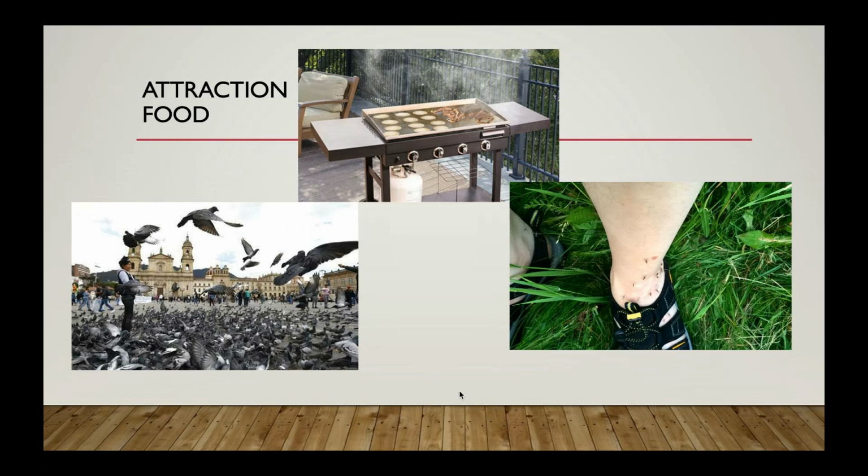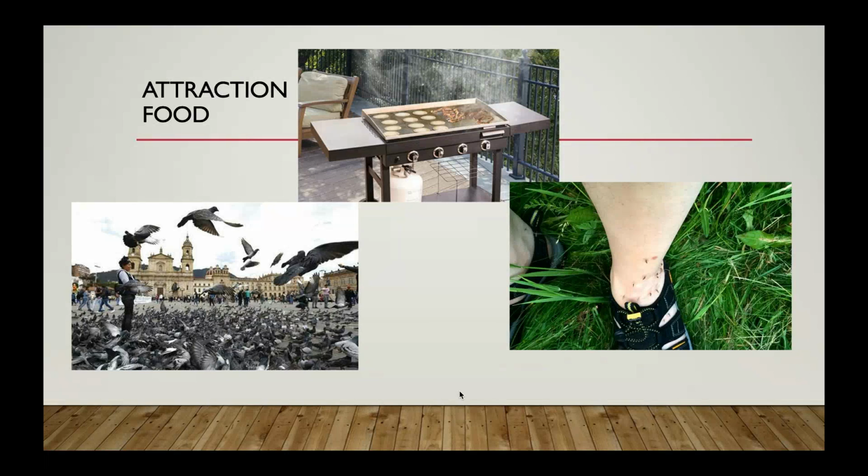So for instance, we are the attractant for a lot of mosquitoes and biting midges because we provide a blood supply. We're warm-blooded, we have a blood supply, and they can find us and they use us as a food source, and we cannot stop that. We can do things about it, but we will always be attractive and provide the food for the insects.